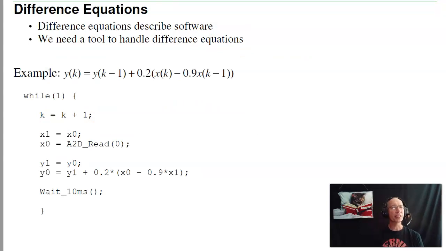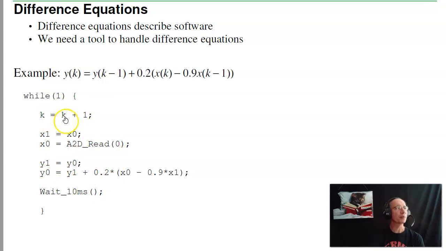And to illustrate how easy it is to implement compensators in the z-plane, take the following difference equation. This is what a typical controller is going to look like. I have this infinite loop, because I want it to work over and over again. It's like a stoplight. I don't want a stoplight to work once. I want it to keep on working over and over again. If I'm trying to control an airplane, I want to keep it level and flying forever, not just once. So here's an infinite loop. It's always running. I'm going to keep track of how many times I've gone through that loop.